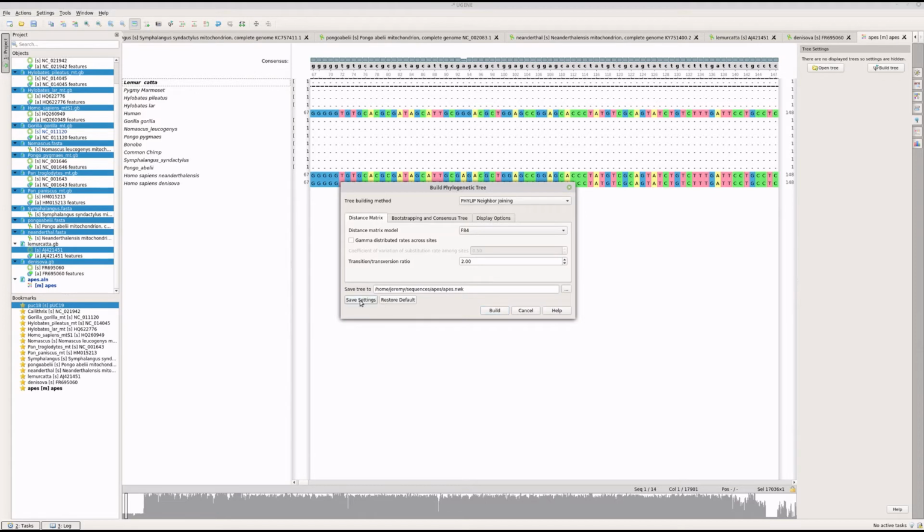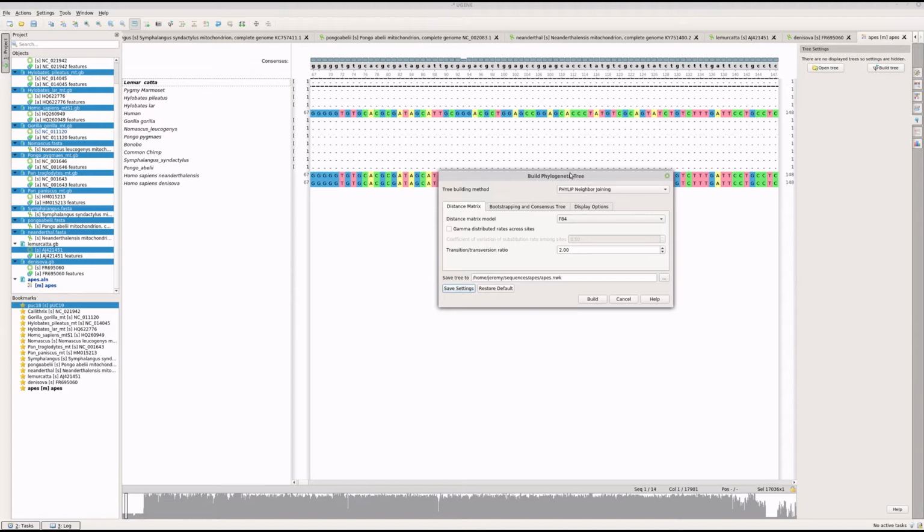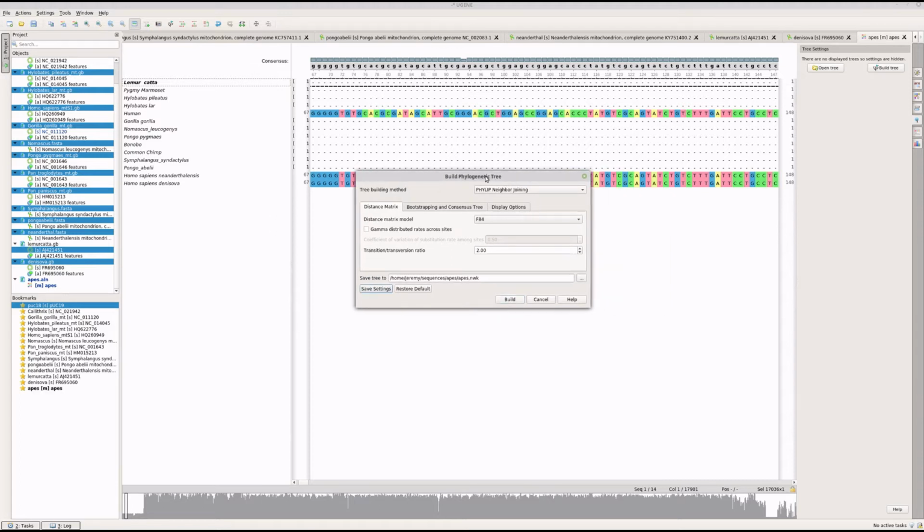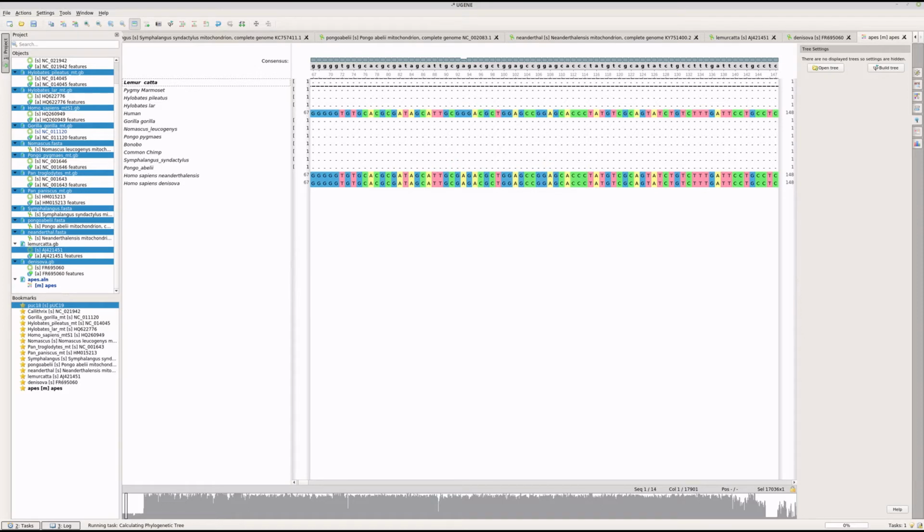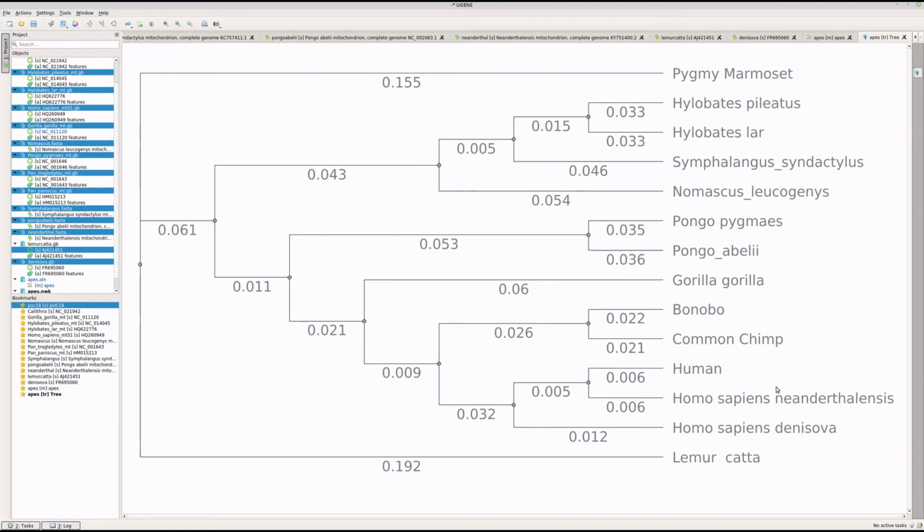Now you can go to save settings, and save settings are not really bringing anything up, so that is problematic. But essentially, the save settings are what we chose as the default, sorry. And so that's fine, and what we'll do is build the tree now, and it should not take very long. And so you can see, once again, the progress bar is pretty much done, and here it is, right?